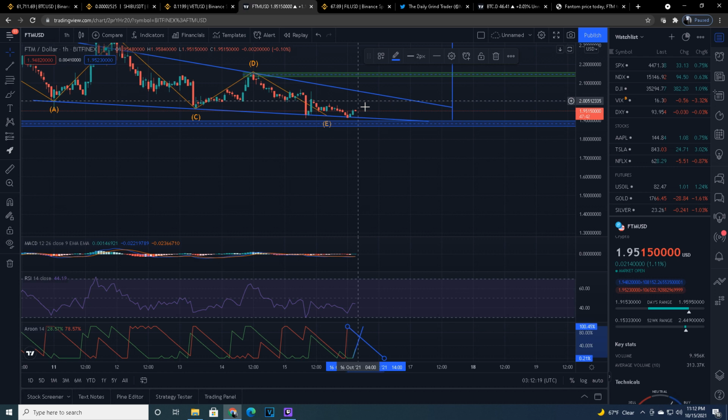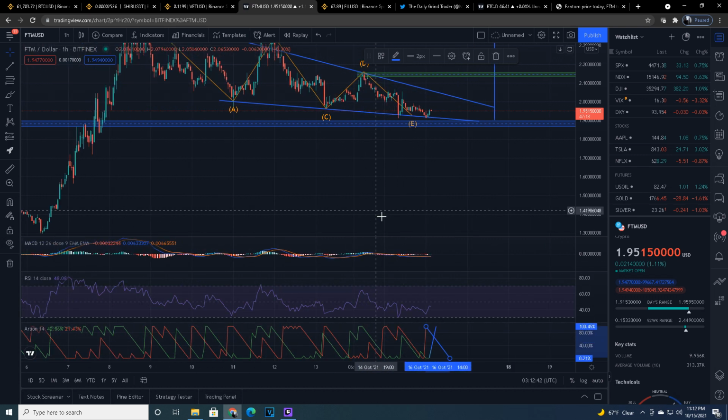Actually, no, I'm sorry, this is on UTC. So right now it is only 3 candles away. So yeah, we'll get a bullish cross 3 candles away if things hold the way they're going, and the bullish momentum keeps going up and the bearish momentum keeps going down. It's another strong bull indicator.